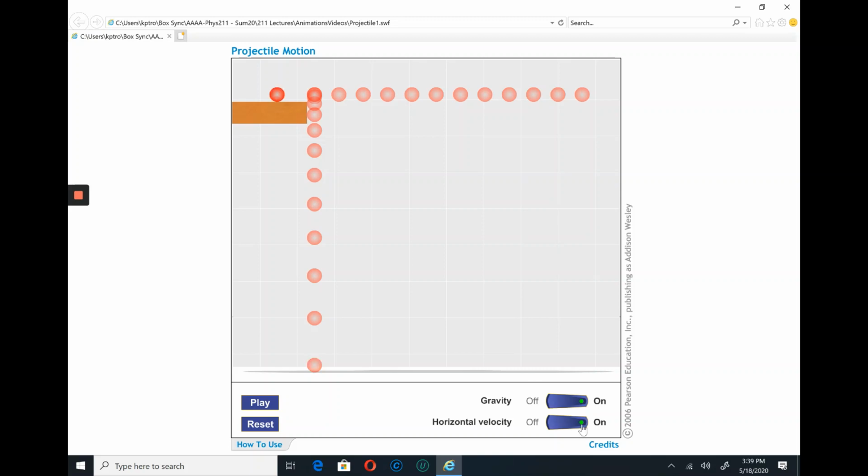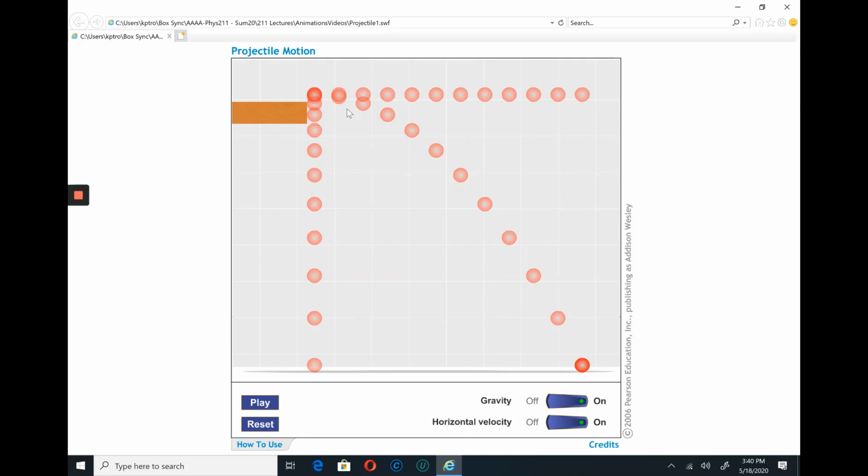Well, if we turn both of these on and we launch the ball, we kind of roll it off the end of that little table there, what we get is that the path of the ball does something like that. And you'll notice that each time the strobe light flashes, look where the ball is. When we turn on both the horizontal velocity and gravity, it goes the same distance per unit time in the x direction as it would have if there were no gravity. And in the y direction, it falls below the height of the table by the same amount in the same amount of time as if it were simply dropped.